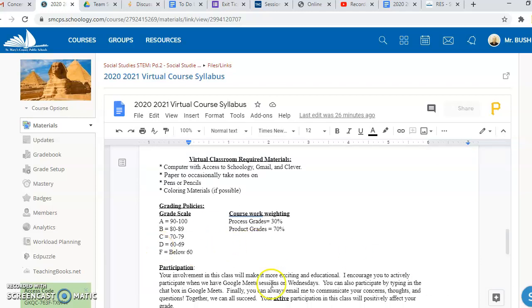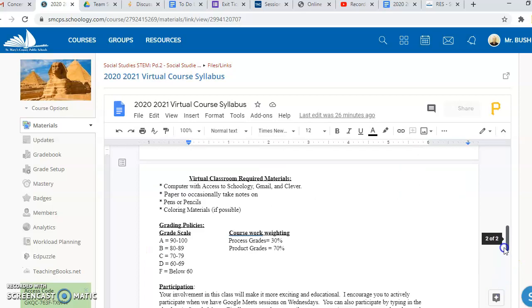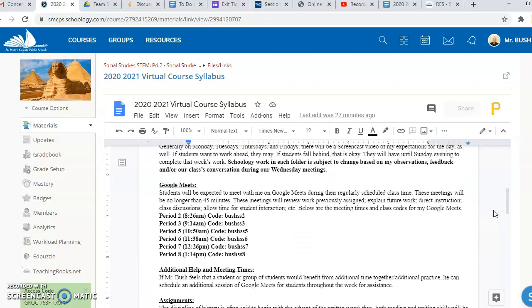It talks a little bit about grading. Essentially, this is all the information at this point that you and your parents might need to know, or it might help answer some of their questions. We are going to get into all of that information at some point throughout the year, and you will gather this information. I'm not asking that you read this word for word, but if your parents have any questions, this document might be able to answer them pretty quickly.